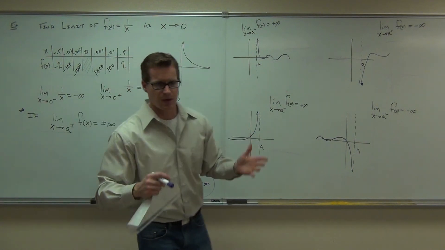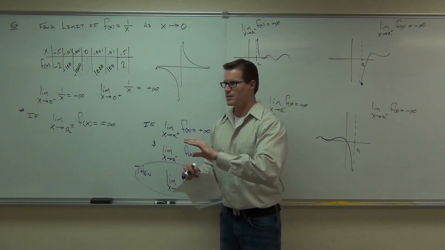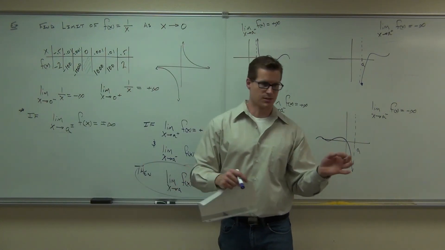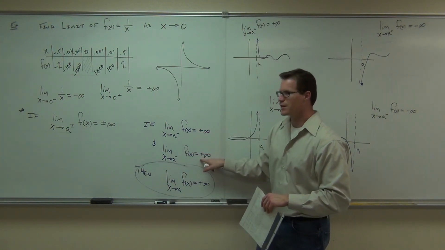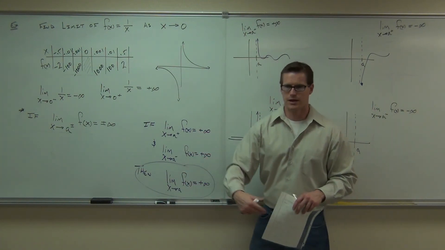If the two, if this works all the time, if the left-sided limit and the right-sided limit go to the same thing, the limit exists. You could substitute in, if this is going to negative infinity and negative infinity, that would be negative infinity, so you can draw that corollary as well.